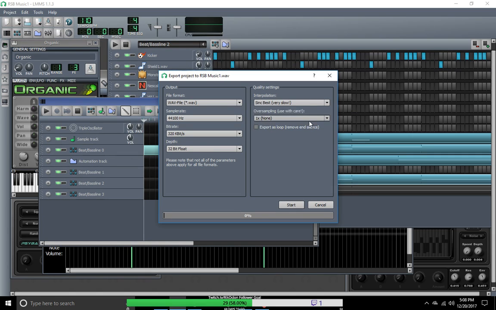I'm gonna try this sync best interpolation. I'm really not sure of any of this stuff, so I haven't used any. I don't think I'm gonna try for this oversampling. Export as loop. I don't think there would be any end silence, but just in case there is, we will export it as a loop.